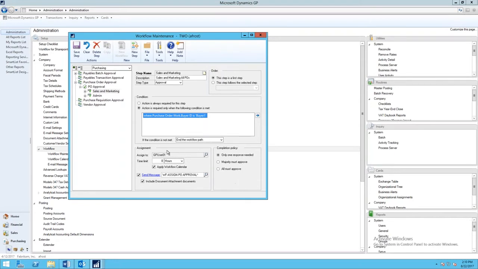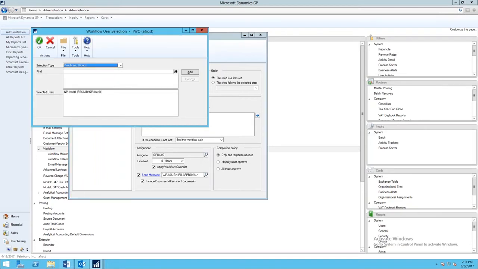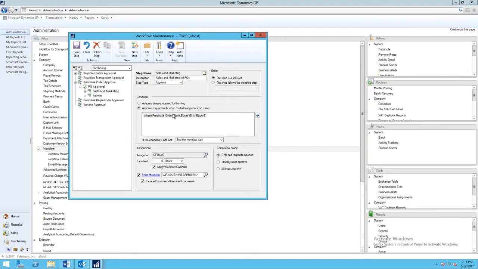You also have the option of, although we've said assign it to one user, we can select who the managers are. So not only can we select a user, we can select multiple, we can select groups from Active Directory, or we can select a workflow role. Today we're just selecting domain user GP user 1. You also have the flexibility of requiring all of the assigned approvers, the majority, or just one. Today we're just selecting one.